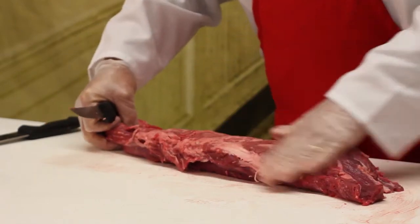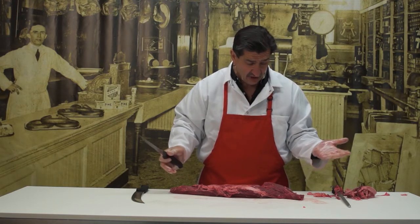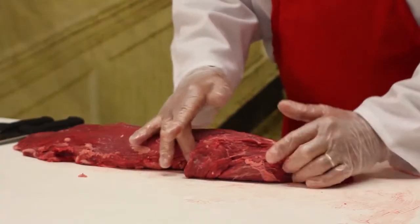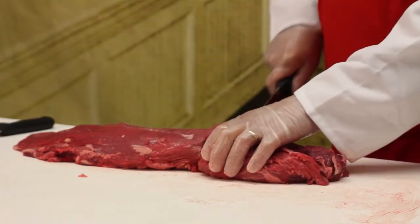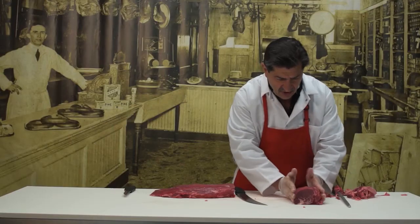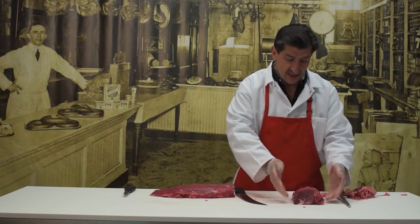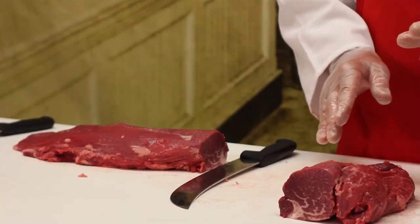Okay. Now, if you want, you can take the excess fat off now, but if you end up taking meat with it, you're going to lose weight, and you're not going to be able to use it unless you have a grinder at home. What we're going to do is cut this part here from the butt tender as a roast, just by making one slice right down. Now this is the part I would take and form in the oven, roast like that, and when it's almost done, with 20 minutes to go, I'm going to cover it with the blanket of crescent roll dough, tuck in the edges, and that dough is going to absorb the flavor of the meat, and the meat ends up getting a buttery flavor from the crescent roll dough.